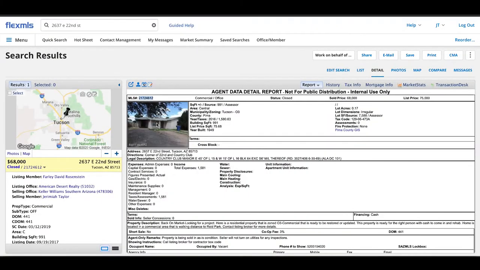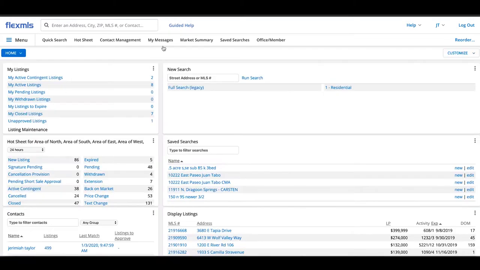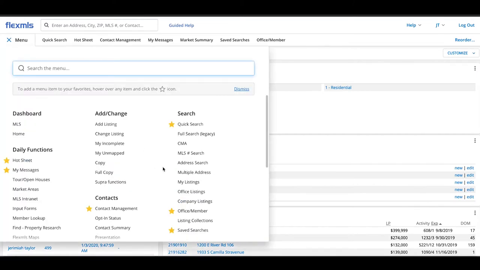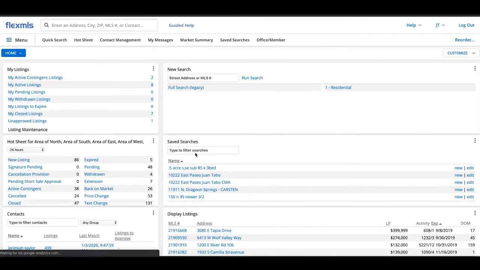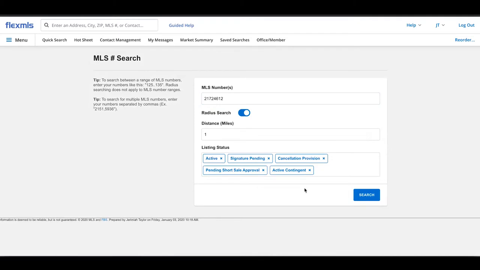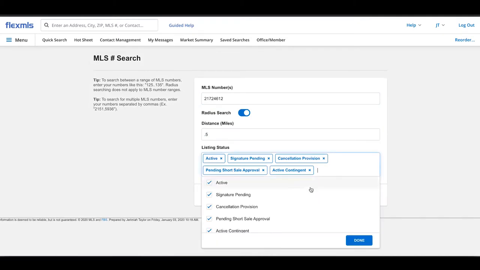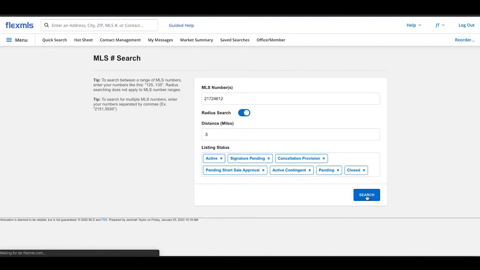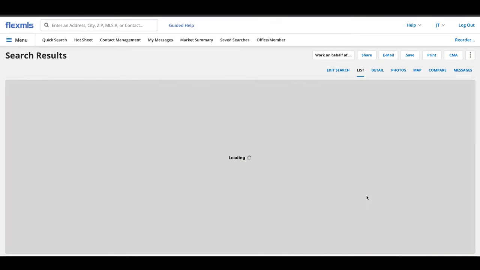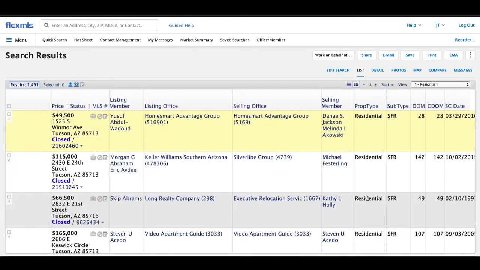How do we know this is a good deal, right? So you can see this, obviously it looks like there's some opportunity here. How do you figure out how much? So I'll show you how. As a realtor, we have some pretty cool tools. I can actually search by the MLS number, run a quick little radius around that. Pretty dense part of town, so we'll go like a half mile. I really want to see what's pending and closed. I hit search and it goes, right? Now it's going to find me everything within a half mile of there that's pending or closed.